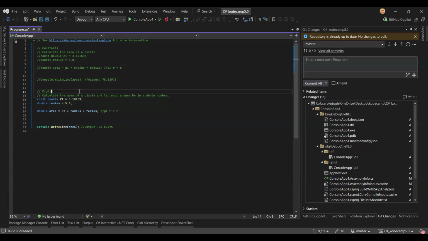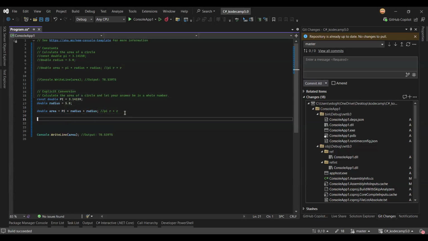Explicit conversion. For explicit conversion, what do we do? Let me write the notes.